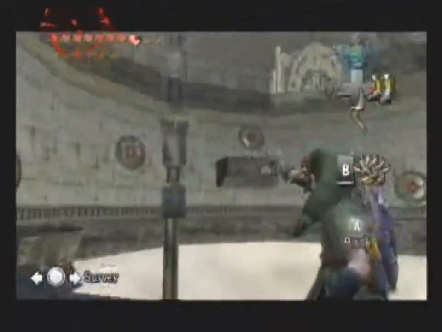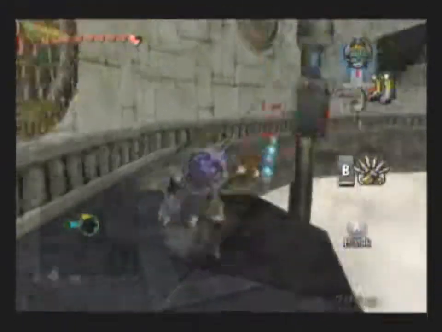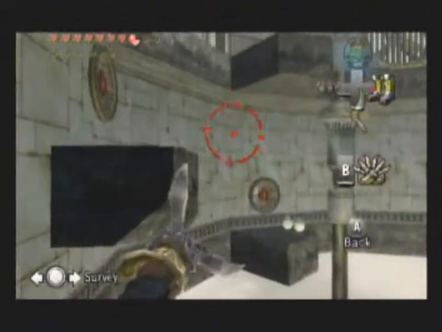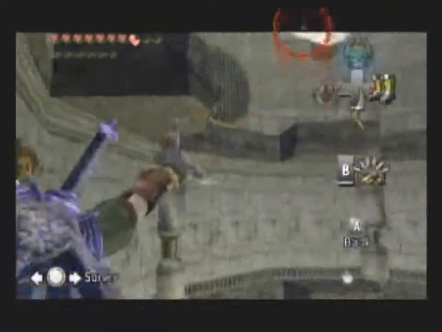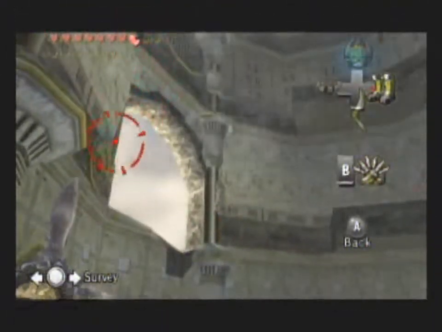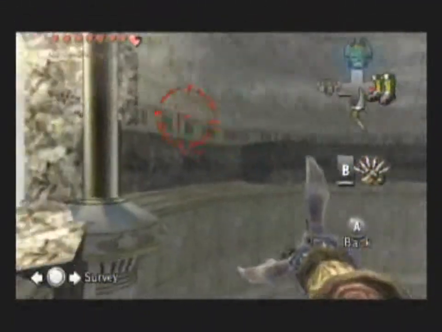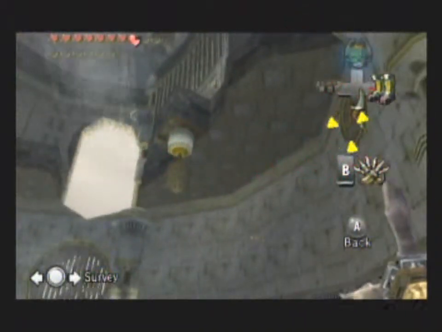So, now that we're at the bottom here, we just want to slowly work our way back up to the top by claw-shotting. We're basically Spider-Manning our way back up by doing that. Alright, so let's go up here, and then we can go maybe over here, and then maybe somewhere over there.